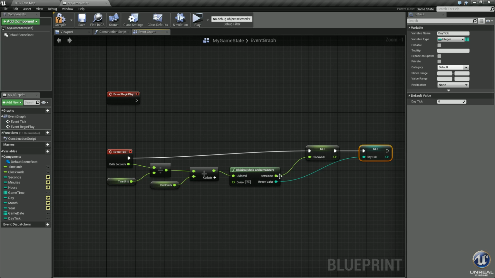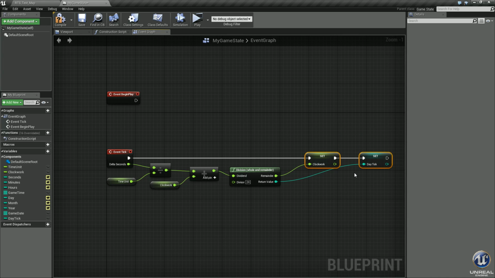And then we're dividing it by 24. Now the remainder is going to be any whole number all the way up to your divisor, which is 24. Once it hits 24, this remainder will return to 0, which is what we want at the end of the day. It'll return to 0. And then the reason why we call this day tick is because for just the 1 tick that this divides it by 24, this will turn to the number 1. This is what we will use during that 1 tick to update our day. All right, and then coincidentally, that'll trickle down to month and year as needed.